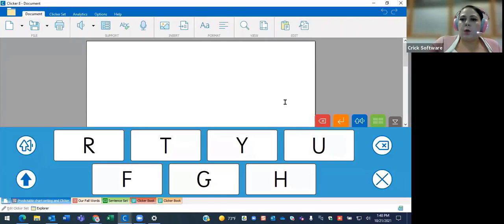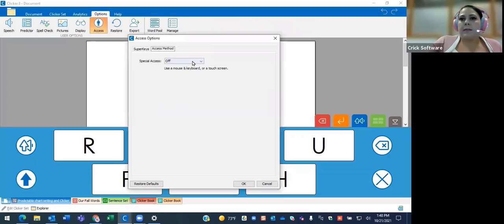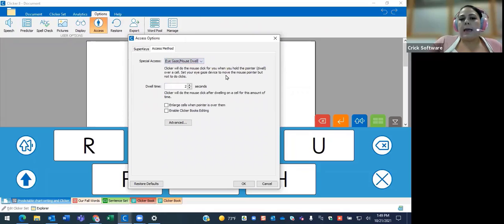This is great for anyone with motor control difficulty, or advanced scan users or advanced switch users who are looking to type a little quicker. And then we also have our access methods here. We have our eye gaze and our switch settings. Eye gaze will work on a device, on a Tobii.